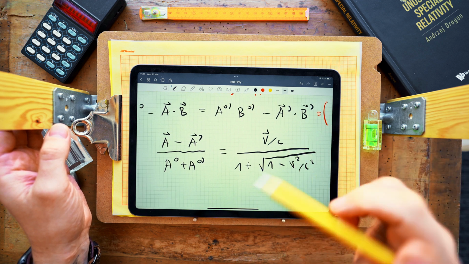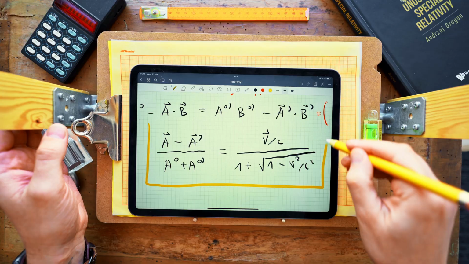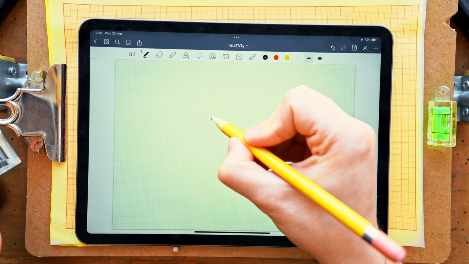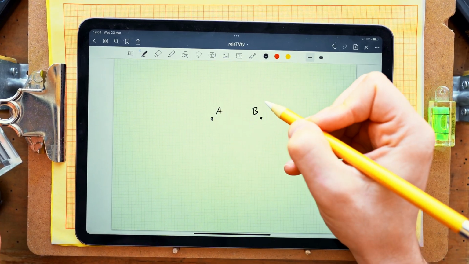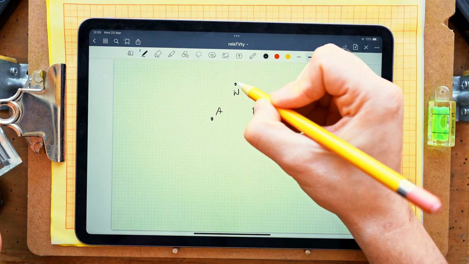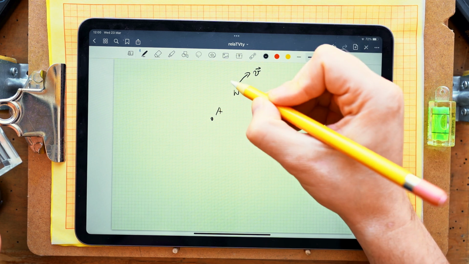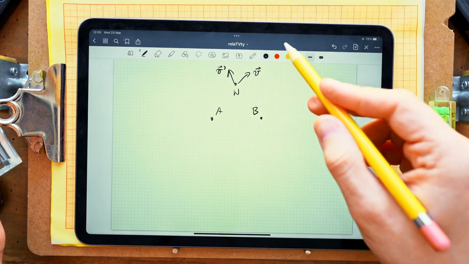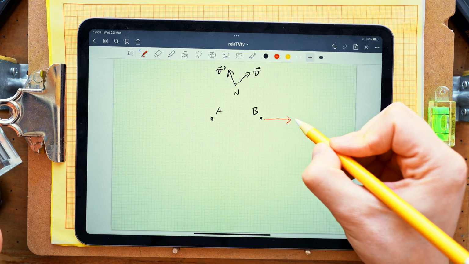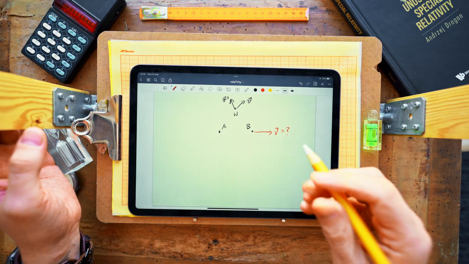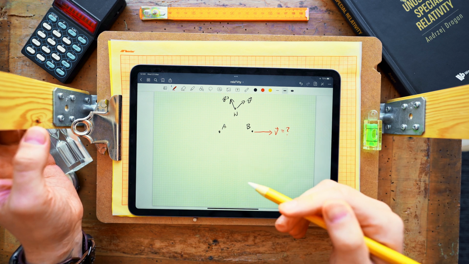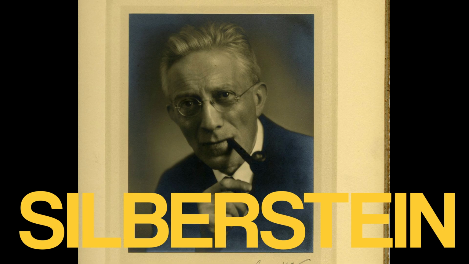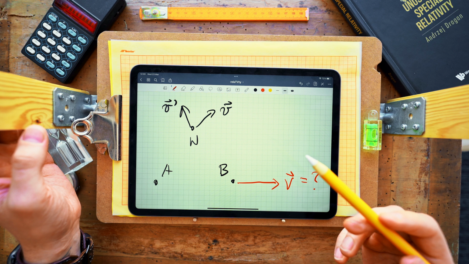So let's go back to this simple looking problem from episode 10 and finally try to solve it. In that problem you had two inertial observers, A and B, and these observers were watching the same witch that in the frame A was moving with velocity v, while in the frame B was moving with velocity v prime. And our goal was to find the relative velocity between B and A, let's call it capital V. The major difficulty lay in the fact that the three inertial observers defined in this problem are affected by the Thomas-Wigner rotation discovered by Silberstein, and that made the whole problem really, really difficult.